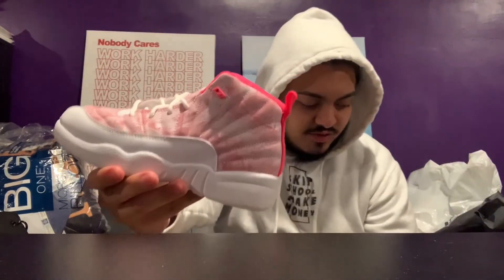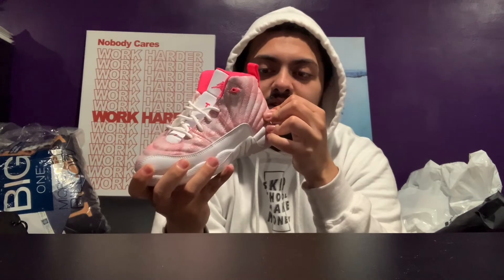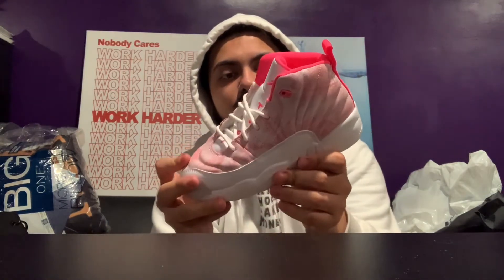Size one wide, right in the flesh — preschool toddler. I gotta show you the difference. First of all, for a female this looks better in person. I actually like the material — they call it the ice cream or the punch, either way you put it this is a nice pink shoe for kids. Good quality all around, that's a good shoe.